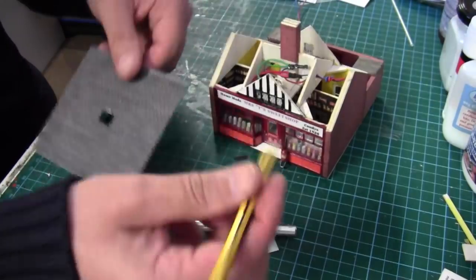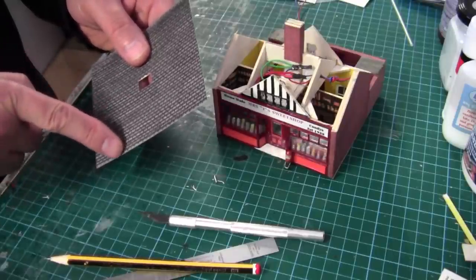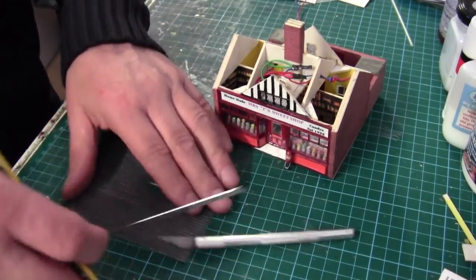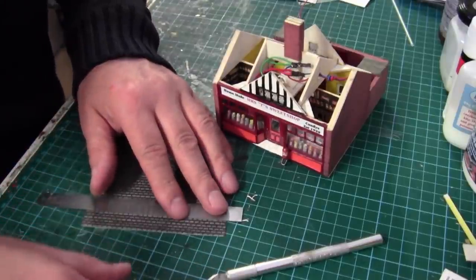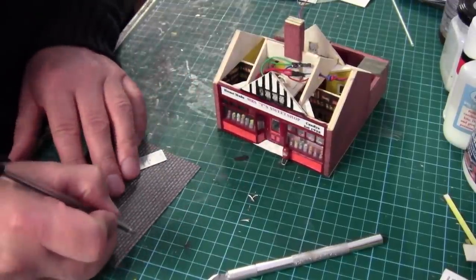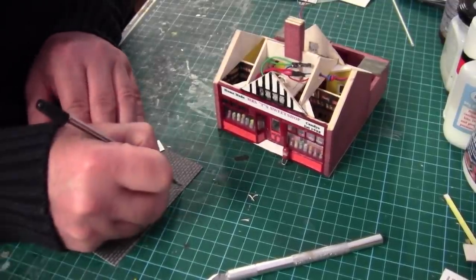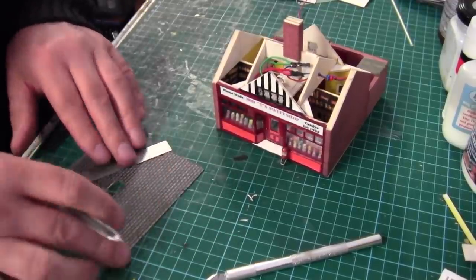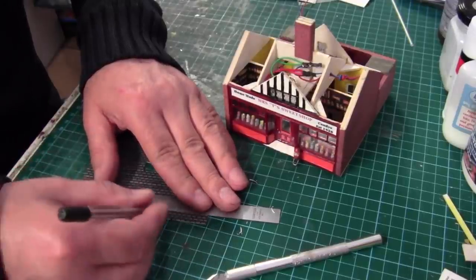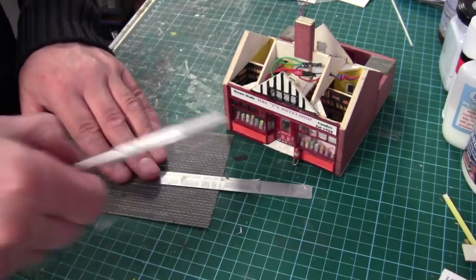I'll then cut away at least two or three of these tiles on the inside of where I've just marked it with a pencil. Now, I'm not too worried about the pencil marks because it's all going to be painted and scribed later on. So I'm going to mark it, but then cut it square because you want that to come down square at those edges. And then just take out three of the tiles, and hopefully that'll be enough to allow it to come through. So let's just see what happens.